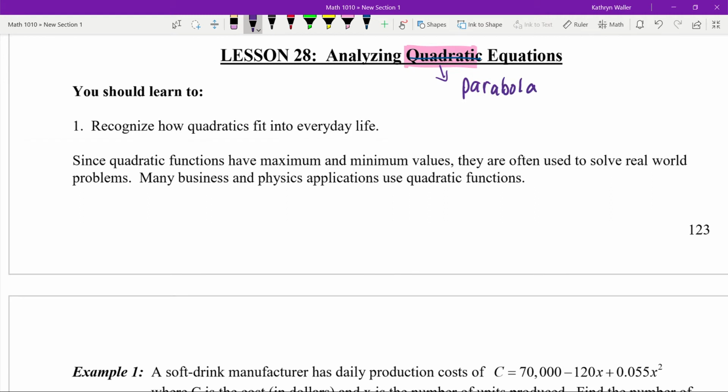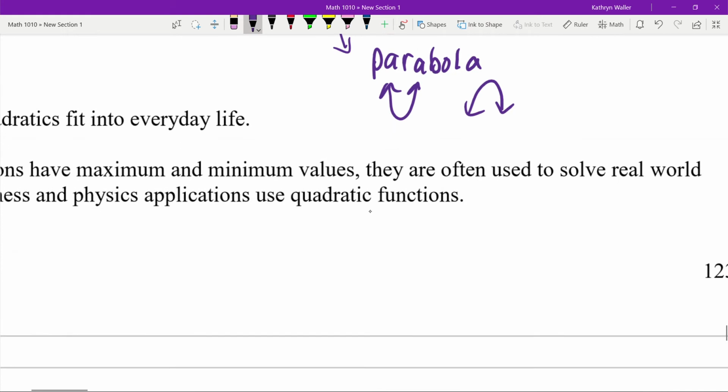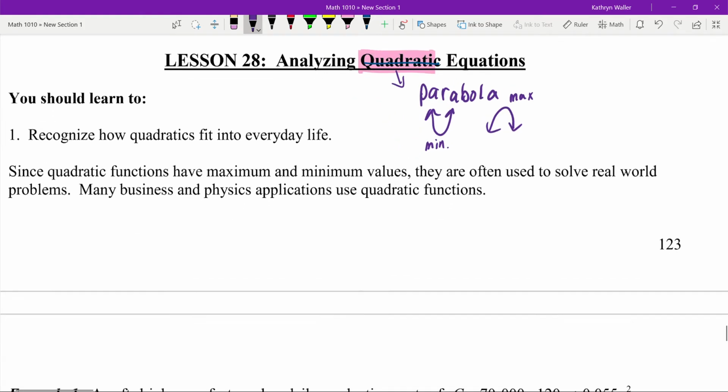What does the graph look like? Talk to me, guys. Could be like this. Could be like this. Okay? I would love you to sketch those right there because if your parabola opens up, your vertex is a minimum, right? It's a low point. If your parabola opens down, then your vertex is a maximum, okay? So sometimes parabolas have minimums, sometimes they have maximums. It depends on how they open, okay?